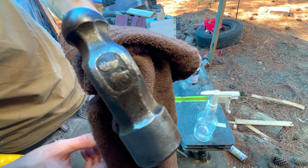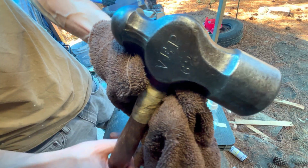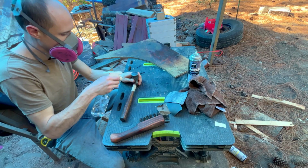Alright guys, so this is one of my absolute favorite parts, where you get to see all the chips and defects and wear from use. And then look at this etching, it came out really clear. 62. And then this maker's mark here, I don't know what that is.